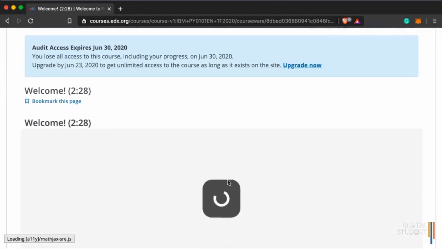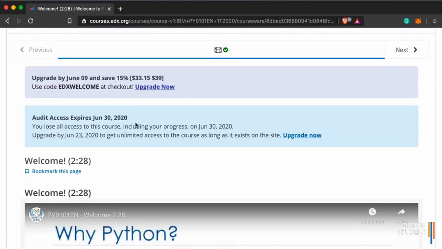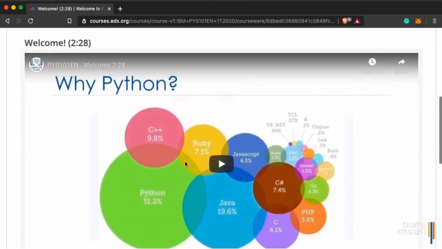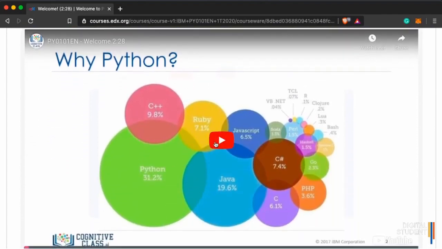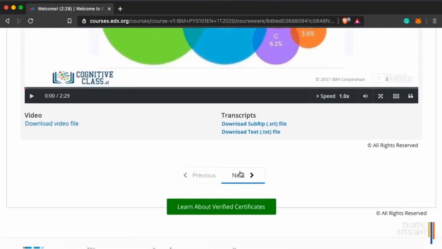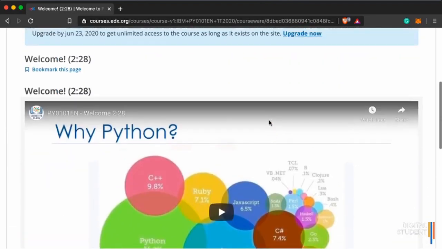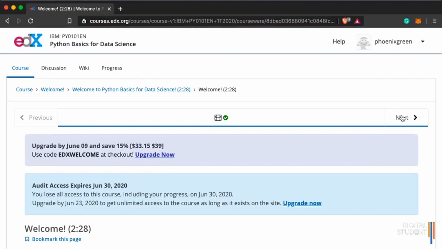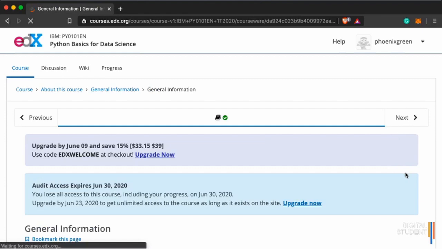So if you scroll down, don't worry about all these messages here about upgrading and getting qualified. You really don't need this. That's not a problem. So scroll down, watch the video, and then once you've watched the video, you can either press the next button down here, or you can press the next button here. I quite like doing it here because some videos have 3 tabs and it just gives you a nice reference. So if you press the next button, we've obviously finished that one, we've watched the video. And then we'll go on to the next one.